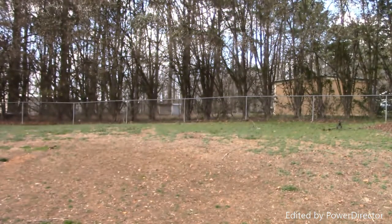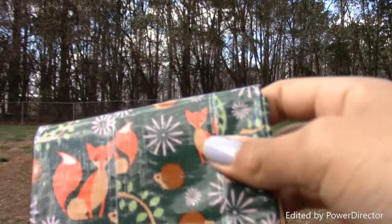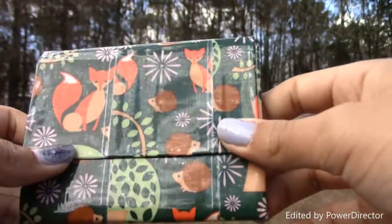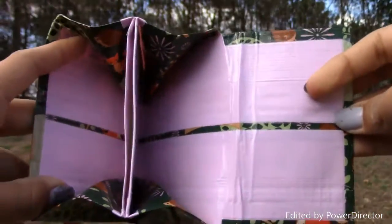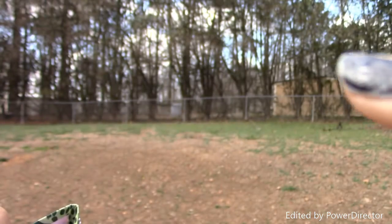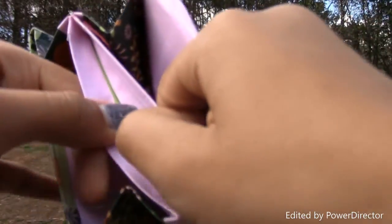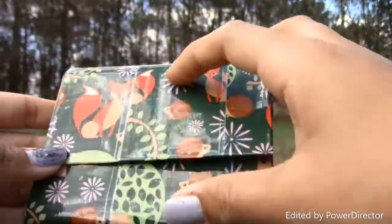Then I have this one — it's horse friends on the outside, all clear taped with baby pink. This was a collab with Mind's Eye Treasures on Instagram and YouTube. It's the queen pouch style, and I really like how this wallet turned out — the color combo is really nice.